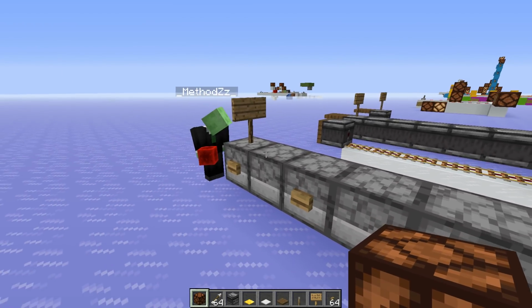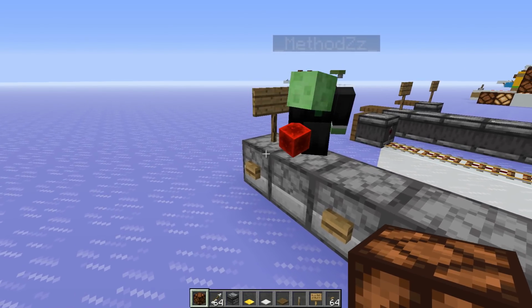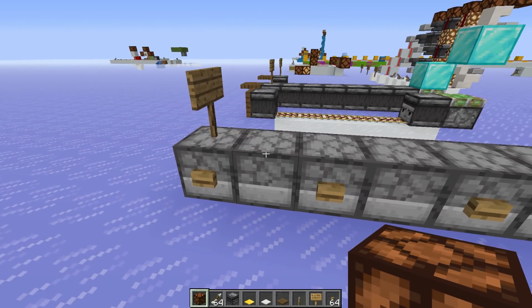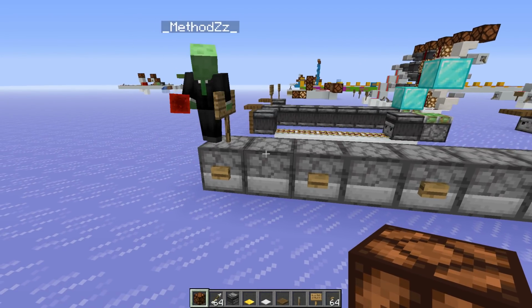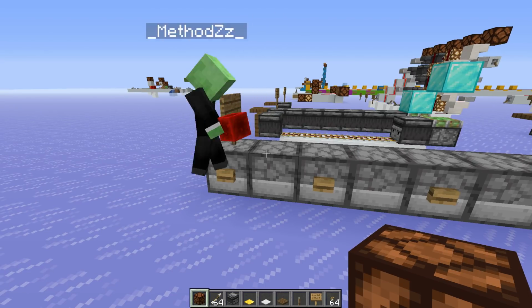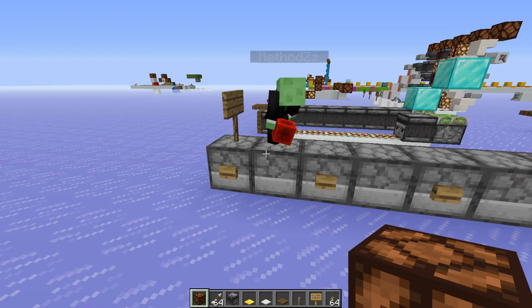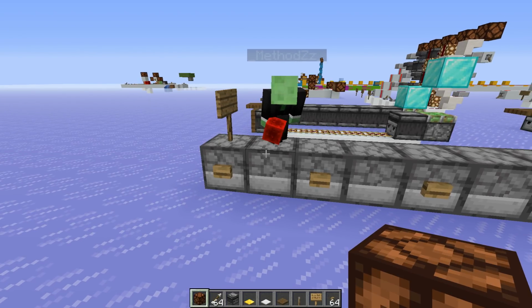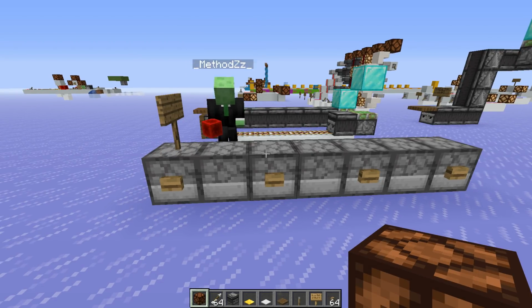We press this button here, which strong powers this dropper. And then the next dropper is weak powered. And as we've seen in the tick explanation beforehand, the very first thing in the updates in the game tick is the player updates. And that means that this first dropper here will update and send the item to this dropper, and in the same game tick, this dropper will send it to the next one, right at the end of the tick when tile entities get processed.